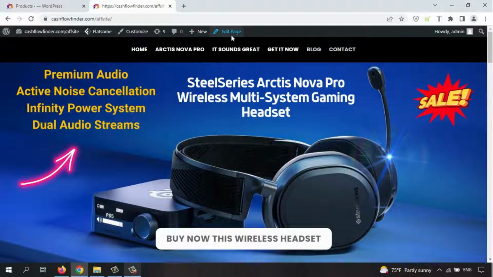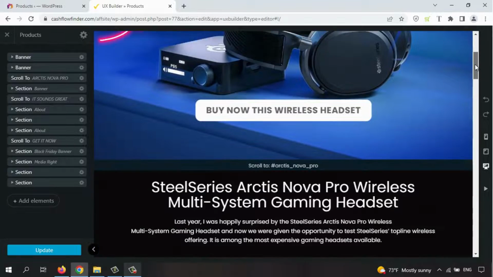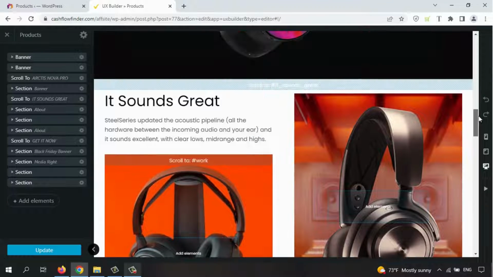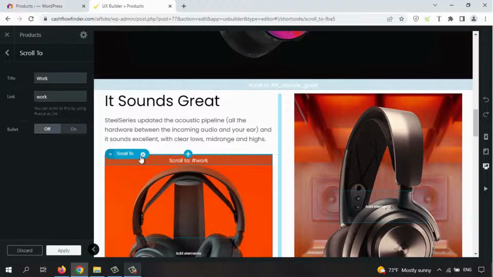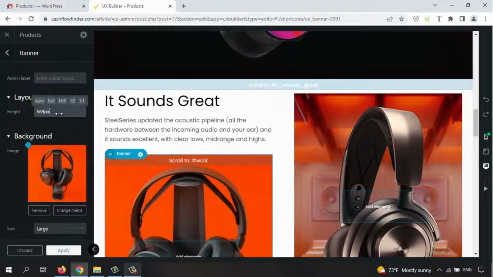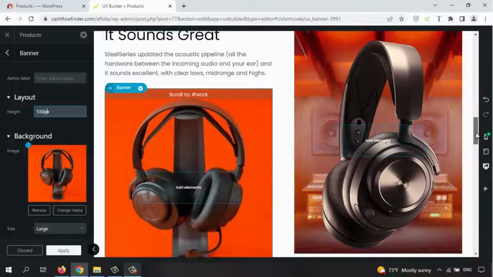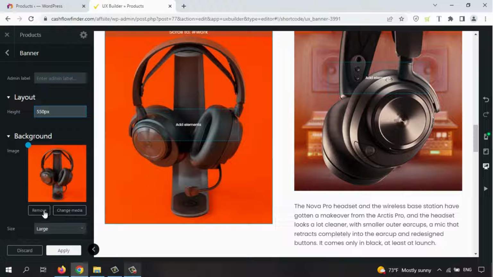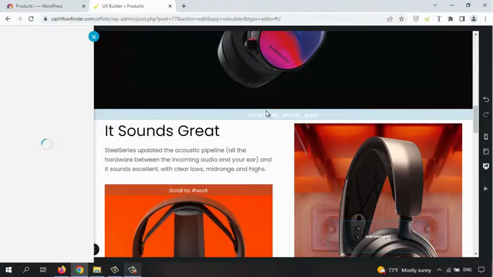So as you see, you can add some additional sections to the website, and again, I will show you how to do that. So if you want, for example, to edit this section, you can do this too. There is a text, there is an image, yes, banner. As you see here, you can make it bigger, you can make it smaller, but you can just adjust it as you wish, to your needs. You can change media. We know already how to do that.